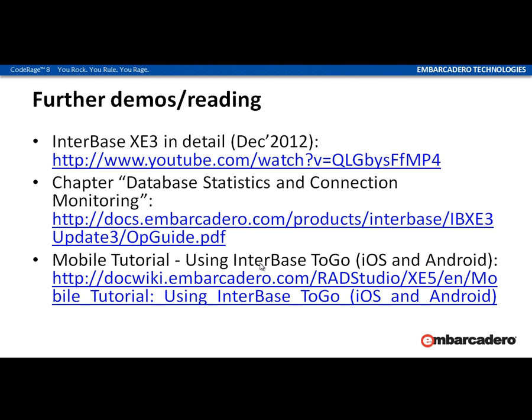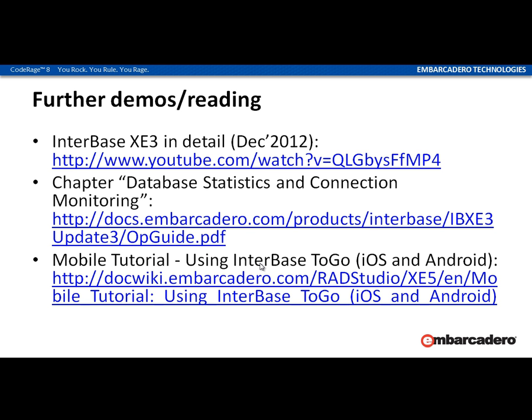I would say both Firebird and InterBase share a lot of legacy in terms of SQL support as well as platforms. That said, Firebird 2.1, I would think it's a few years since they released 2.1. The one thing we want to look out for is if there are any specific Firebird SQL features that you've used in your application that are not available in InterBase. That's what you need to look out for.